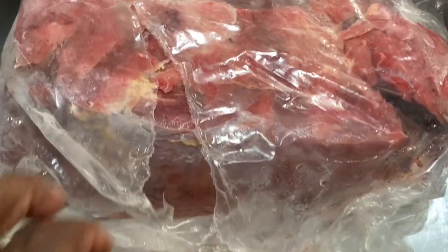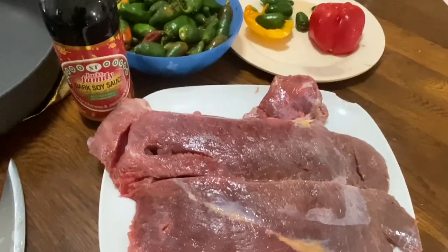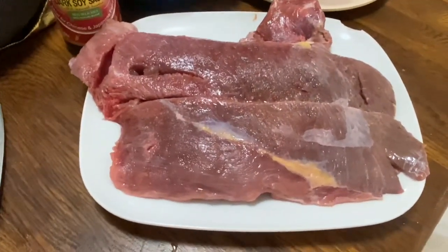Okay family, I'm here — this is the buffalo meat I wanted today. I've already cut a piece and I'm about to make a stir fry with it. I'll show you guys what I'm getting ready to cut up. This is the one I'm about to wrap back up and put in the freezer, and this is the piece I just cut off — I'm getting ready to stir fry it and see how it tastes.